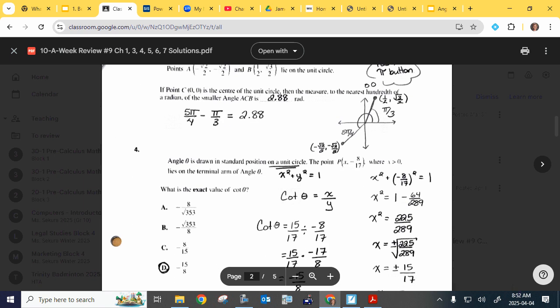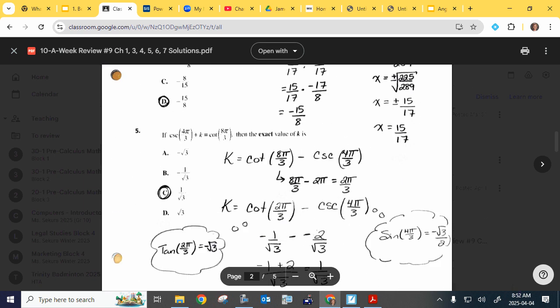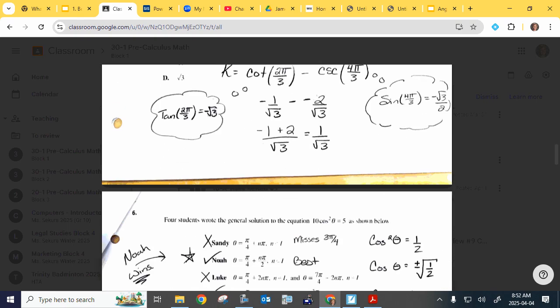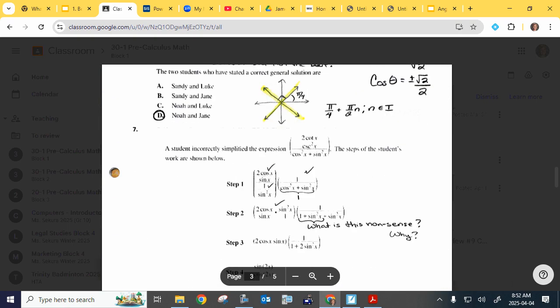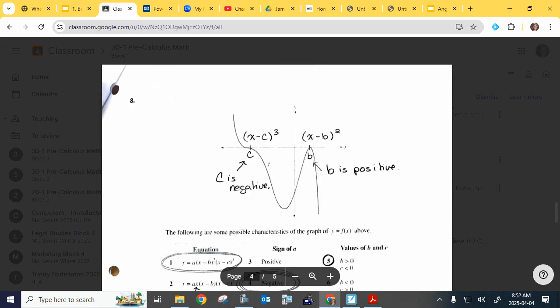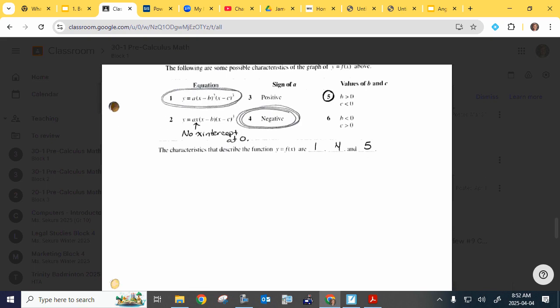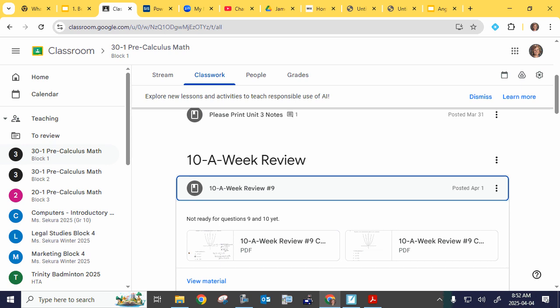This is the 10 a week that I'm using to model your quiz next week, okay? These were all trig questions that people could have done if they had wanted to, but this is the 10 a week. So I didn't print it because some people would have used it online at home before the unit test. If you really want me to print it for you, let me know before Monday and I will, okay? So this will be your 10 a week quiz on Thursday of next week, okay?